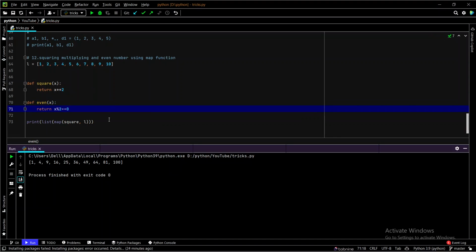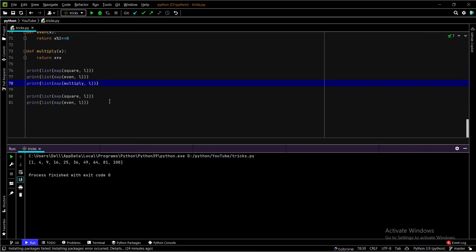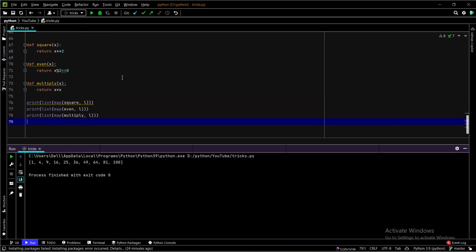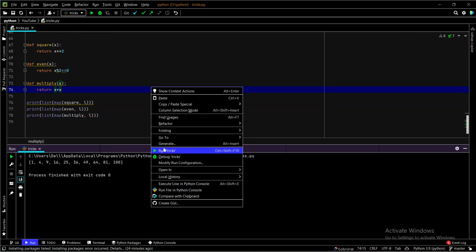You can print even, and I will add another function, def of multiply. Now you can see the magic.